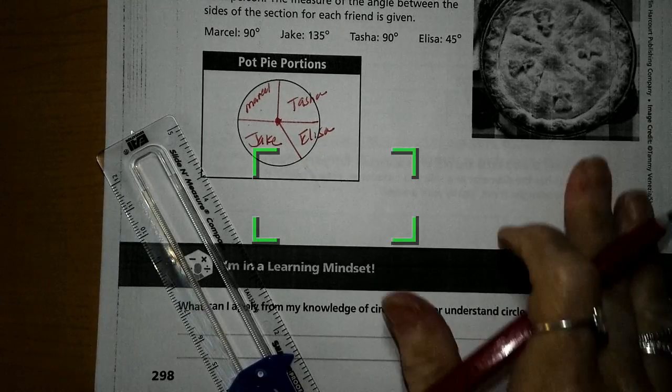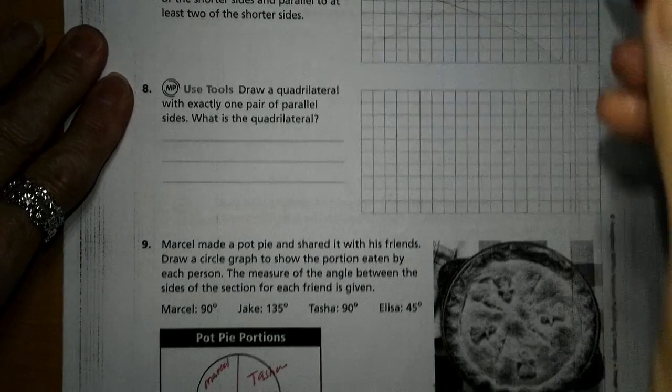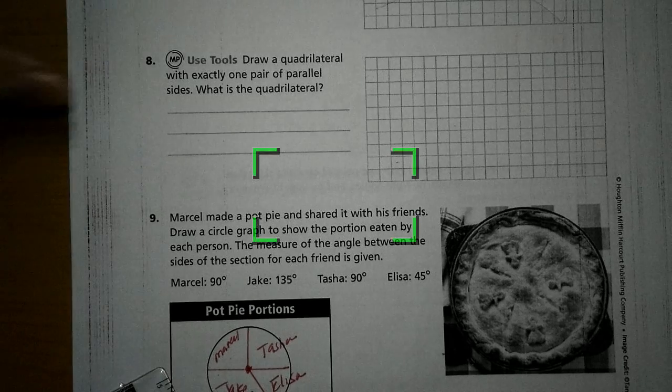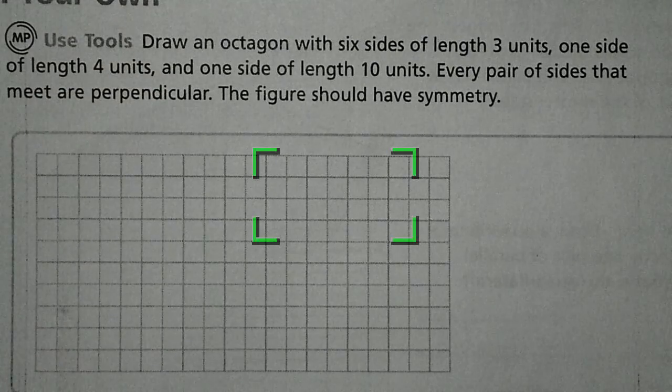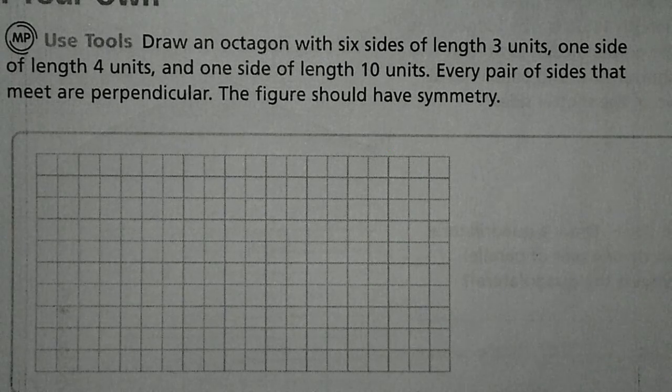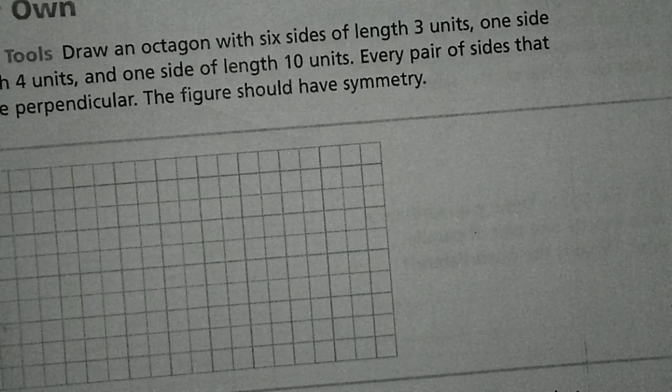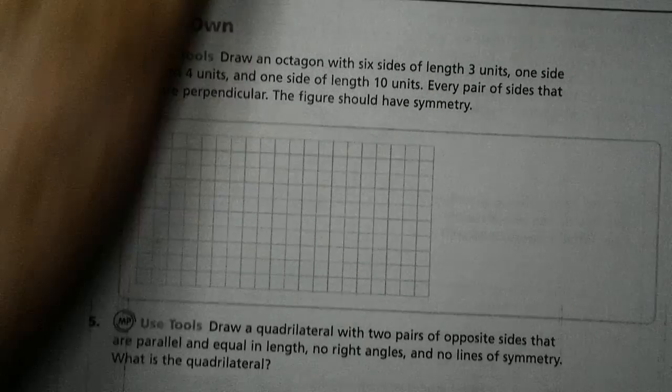Everything else, I think you should be able to draw kind of free-handed. Remember, think outside the box on number 4, guys. It says it has to be an octagon. But it does not have to look like the octagon that we're used to seeing, okay? It just has to be an 8-sided figure. All right, let me know if you have any questions or if you need help.